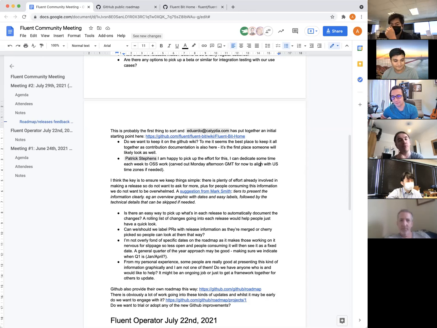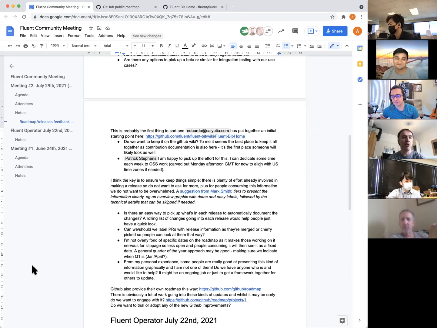Yeah, I'm not overly fussed if we go with GitHub's approach or whatever. The main reason was we're on GitHub already. They've invested some time, effort, money into doing these kinds of things, so you would hope that they would be supported and improving as well, rather than us making up another way of doing it. Yeah, definitely. And then if we come up with something, presenting it at FluentCon, we can present the roadmap and say, by the way, you can also view it here. Here's how you'll get updates without having to join a conference.